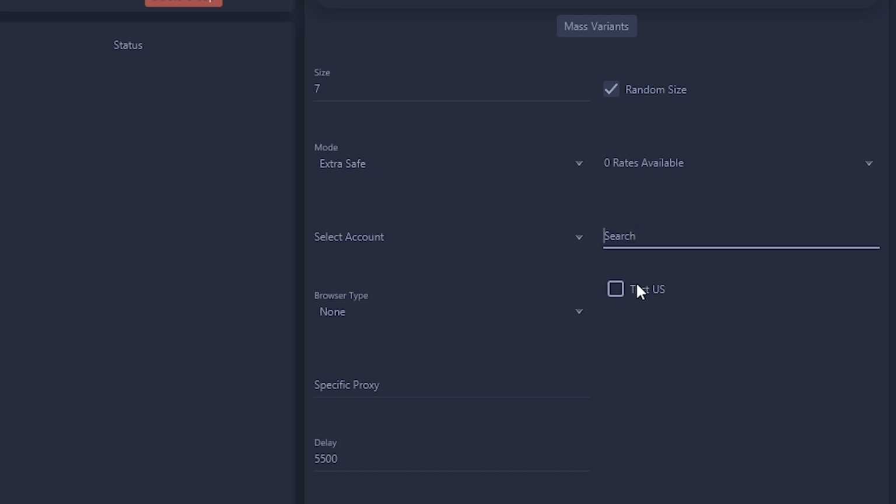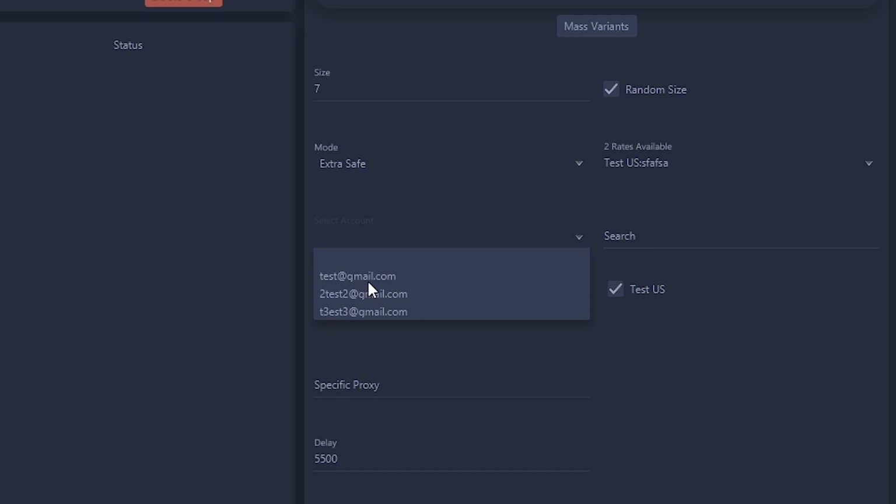If you wish to make this task with multiple profiles, simply select the profiles you wish to create the task with. If you want to create the task with all your profiles, click the Select All button. You can select the shipping rate to use, which you'd set up earlier in settings. If you want to use an account you'd added earlier in settings, select one from the list also.